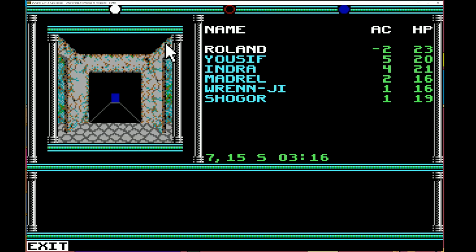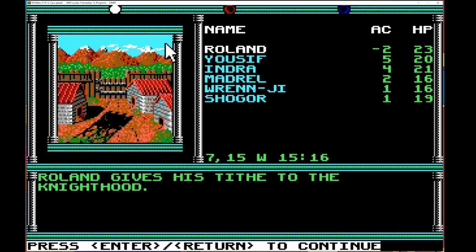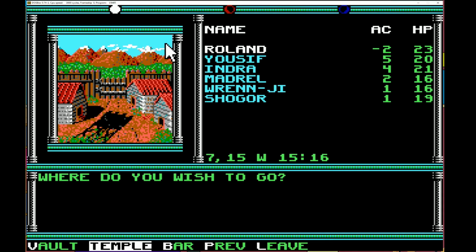We need levels. Okay, you're near Throttle. Do you want to enter? No. Oops. No. Do you want to enter? Yes. Alright. Roland gives his tithe to the knighthood. Alright, let's see. First things first, let's go to the bar and grab a drink, because that was rough.